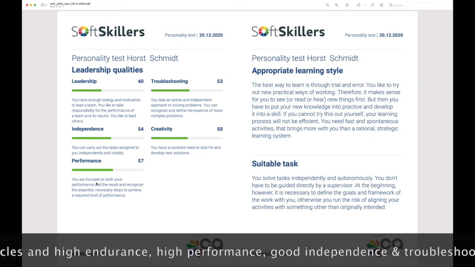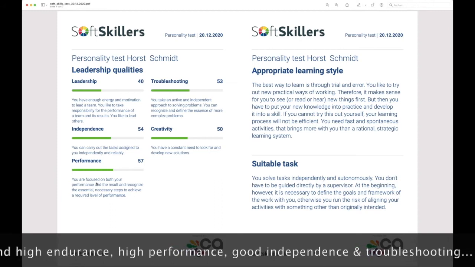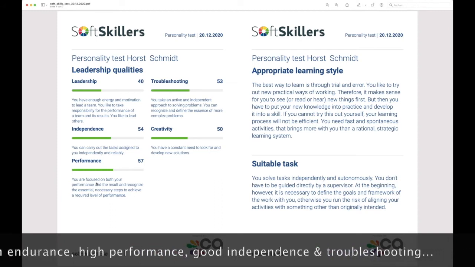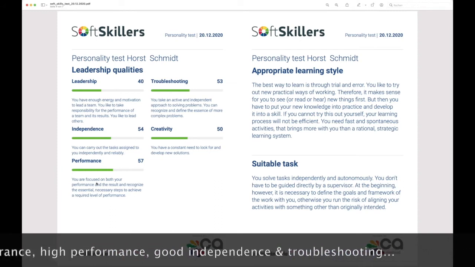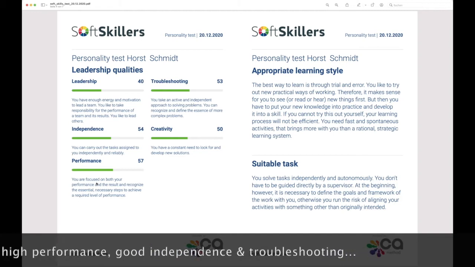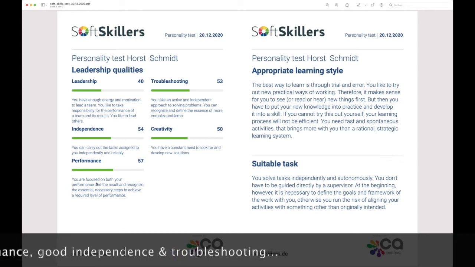And last but not least, if we look at the leadership qualities, you see there we also have 2 high values. This is performance and independence, and also troubleshooting. Okay, so it's 3. You see, it is 3 minutes now, and just by looking like a helicopter and then looking for the highest and lowest value on every page, you get a simple overview of the person. And if you have it, you can see, okay, I can describe this person with 5 or 6 sentences now.